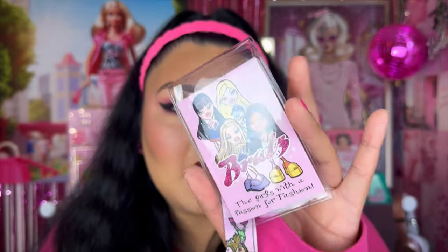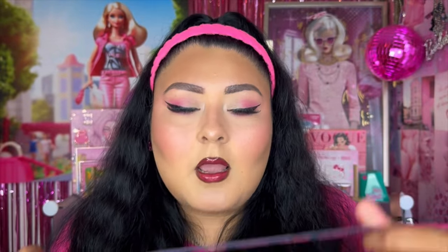I have some Post-its in here too — I couldn't find cute pink ones so I need to get some because these aren't really with the vibe. Just in case I need to write something down. There's also a zipper on the other side where I keep my Bratz lanyard from Hot Topic — I was so excited when I found this! It comes with a little picture, the little lips, and the lanyard. I had been looking for it at Spencer's but found it at Hot Topic. I have a pad in here too because you just never know.